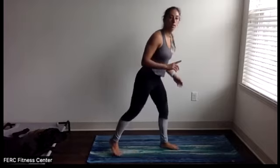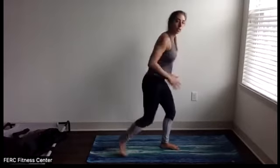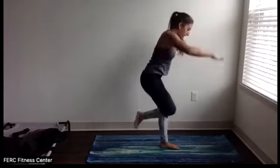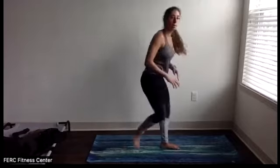So option 1, you're going to use running arms for your knee repeater. Option 2, a little more intense because we'll be using more parts of our body. You're going to pull and extend, pull, pull, pull. So I'm going to tell you what foot to put where for this whole round. So you just listen to me or mirror my body.